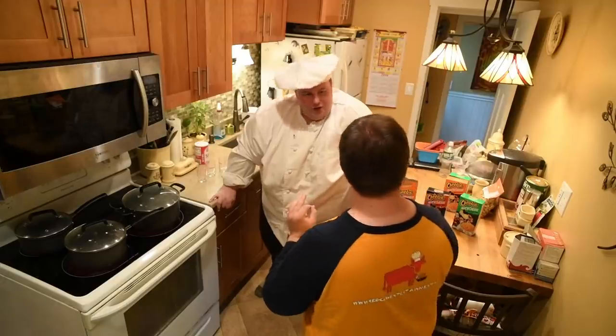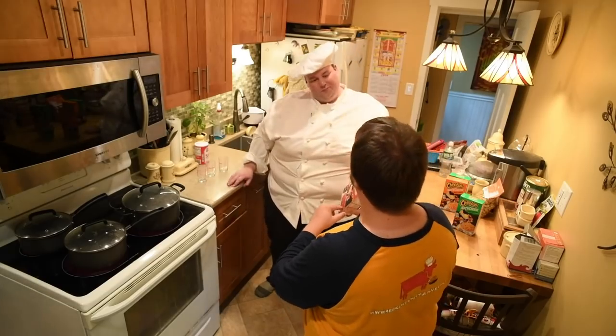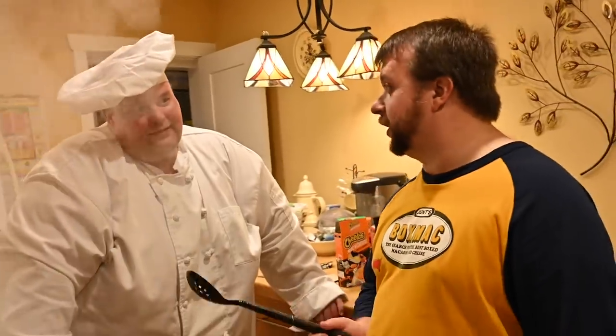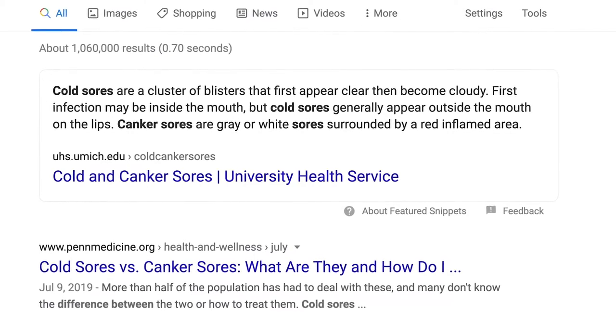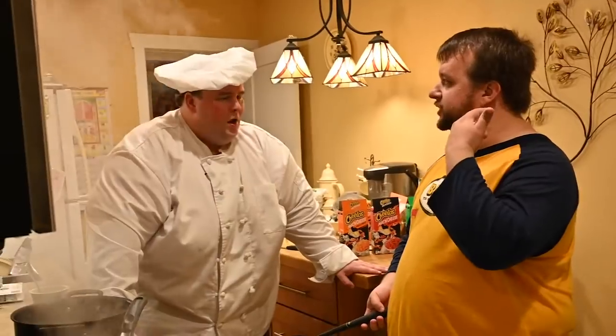The notion of two spicy mac and cheeses — that this bright red mac and cheese is going to be anywhere near that canker sore — is pretty dread. And I do want to be clear with the audience: some people confuse canker sores with cold sores, and they're not the same. A cold sore is like when you have a pussy thing outside your lip. A canker sore is entirely inside the mouth.